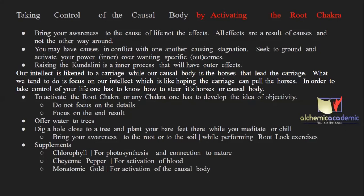Monatomic gold. A lot of people don't like the concept of calcifying your pineal gland. Whether you like that concept or not, this is activation of the pineal pituitary glands, okay? I know you might not have enough money and things of that nature, but when you do get money, think about these things for helping you actually activate your root chakra internally, because we are talking about an internal process that gives us an external result.